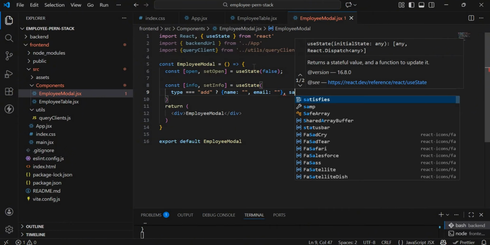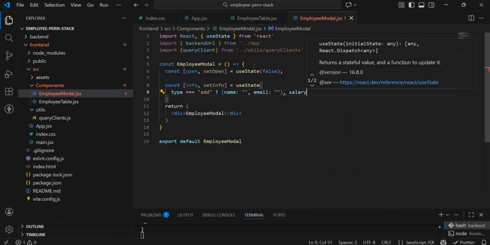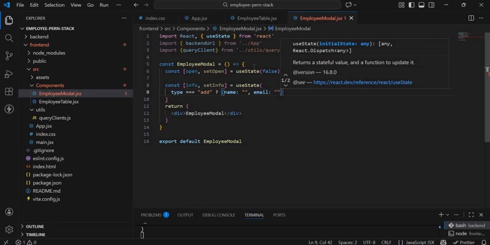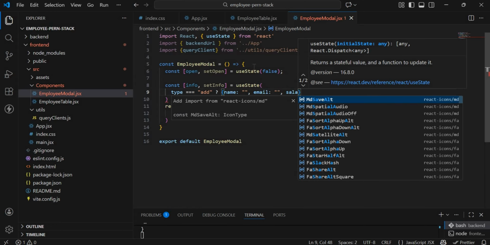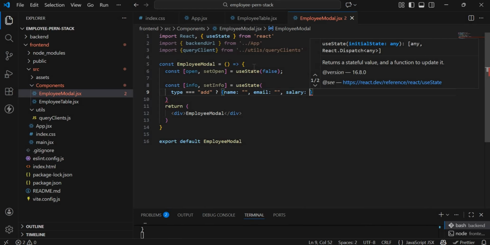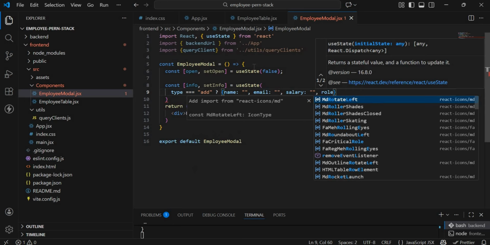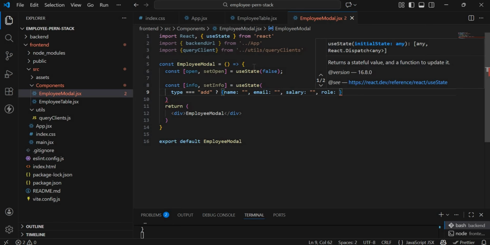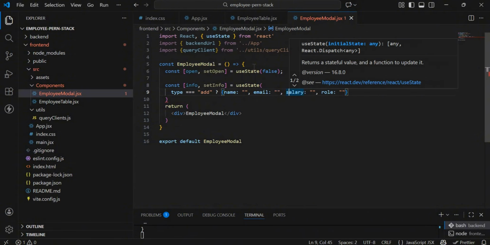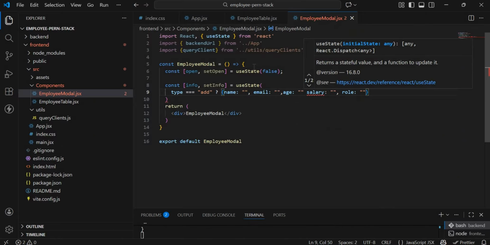The salary, oh, out of the curly braces, salary should be empty as well, and the role as well should be empty. So we have name, email, also the age. Yes, after email, let's just have age should be empty as well.